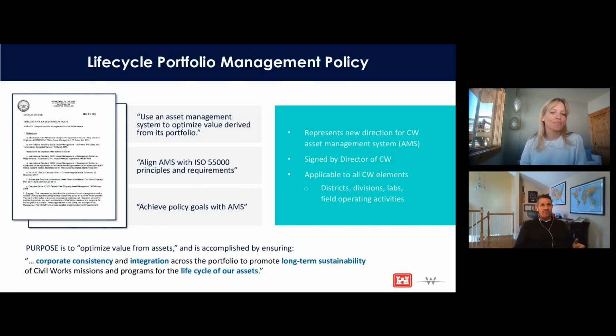We're going to switch gears, like Peter said, and focus very specifically on this pivot from a focus on individual asset management activities, or a group of people who are doing asset management, a department of asset management, to implementing asset management throughout all of the business practices across the Corps. So that was one of the big themes of this maturation that's going on.